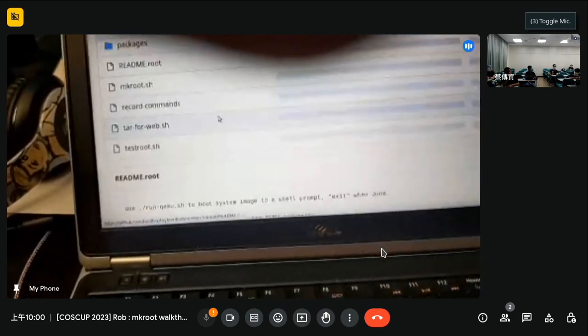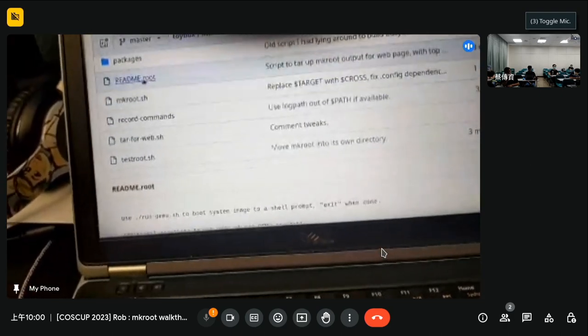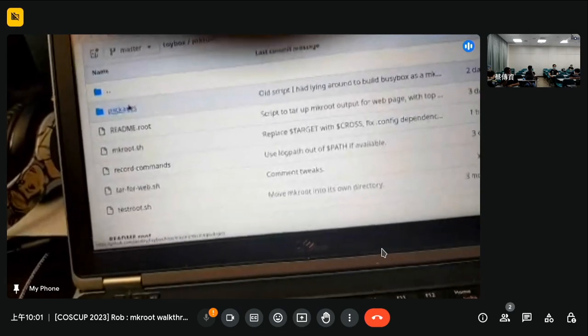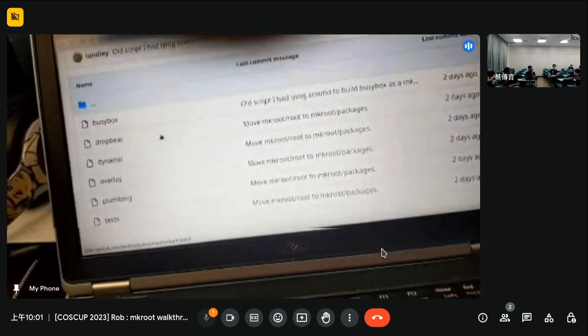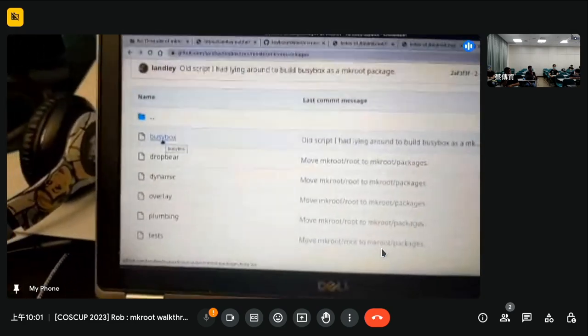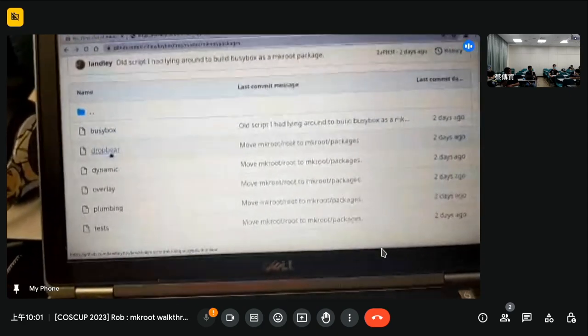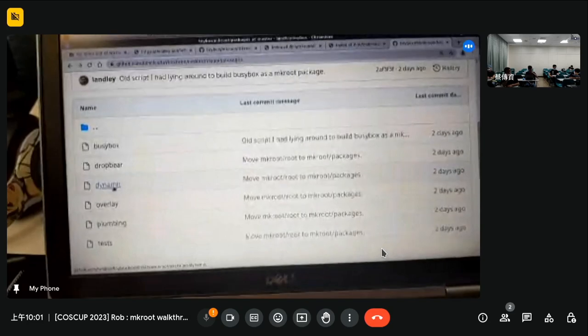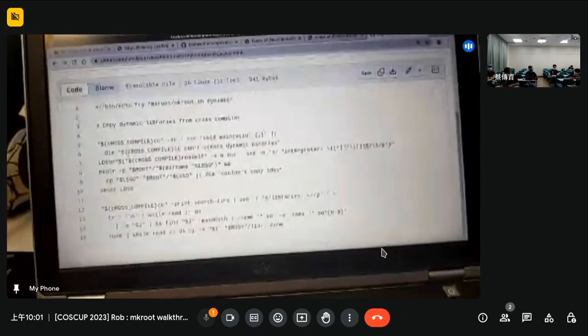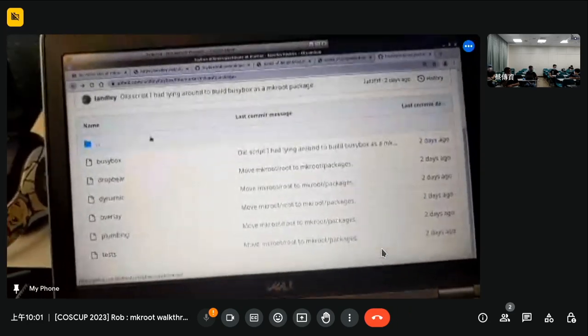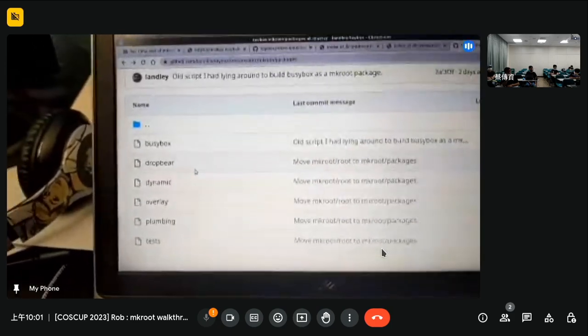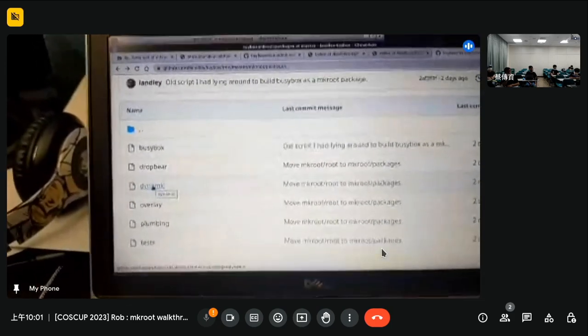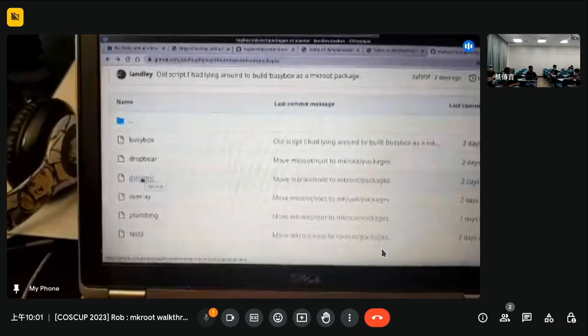Let's back up from test root. This was basically me showing you what the other files are in here. I'm going to end with mkroot. Here are the packages that I uploaded. You can add all sorts of new packages if you want to. I walked you through Dropbear a little bit. There's one that does BusyBox. There's one that will do basic dynamic linking, but it is still really fragile and funky, and I need to make that file at least three times as big in order for it to merely suck.